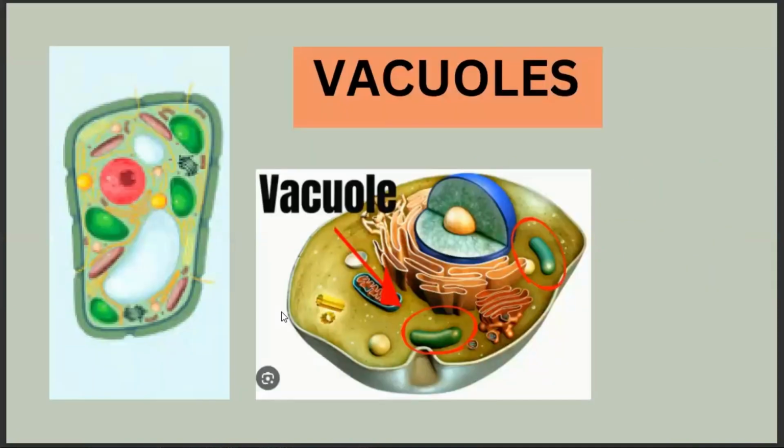Then, apart from nucleus, inside the plant and animal cell, you can see over here this rounded circle. Inside the circle, this green color bubble-like structure. So actually, it is not green in color. It is transparent. In case of the plant cell, this is the green color plant cell. You can understand the plants are green in color. So this is the plant cell. You can see in the plant cell this big bubble-like structure.